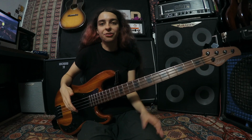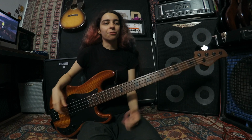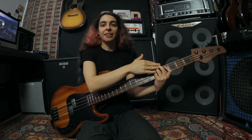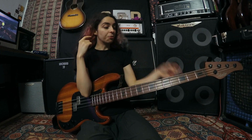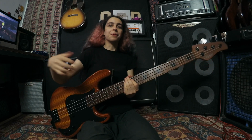The other thing I'll write down sometimes, you can add extra information such as the galloping bass line that starts on the fifth fret. So straight off the bat, you've got, oh yeah, it's the song that starts here. And then your brain goes, oh, that song starts there, but then it goes here and here and here. And it jogs your memory.